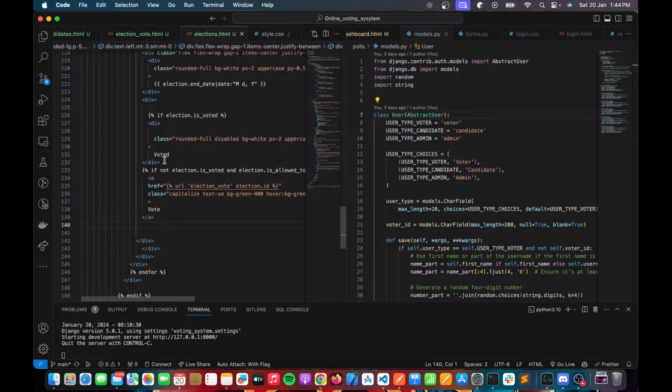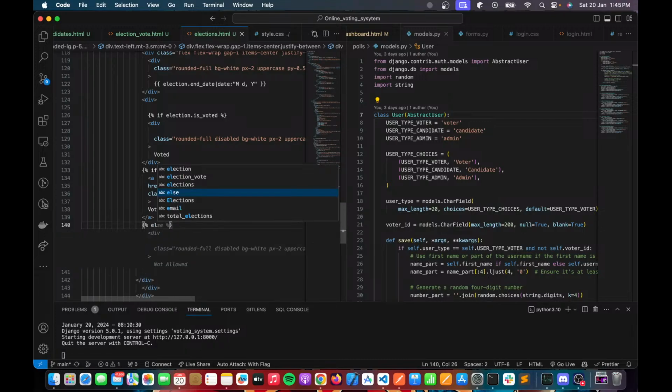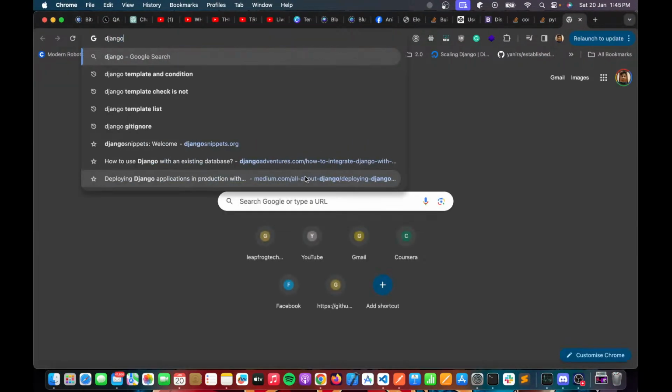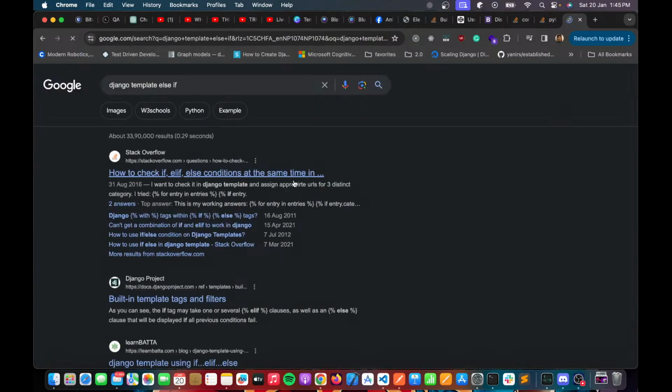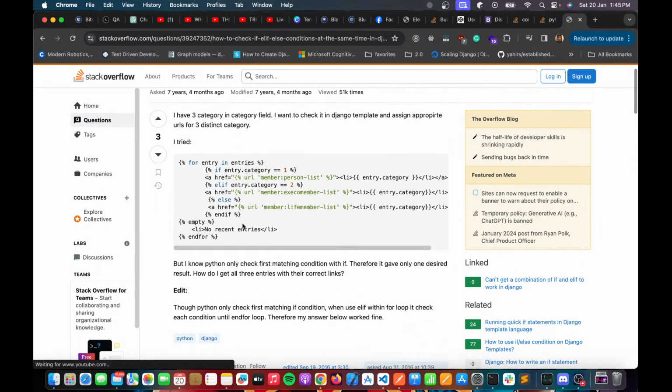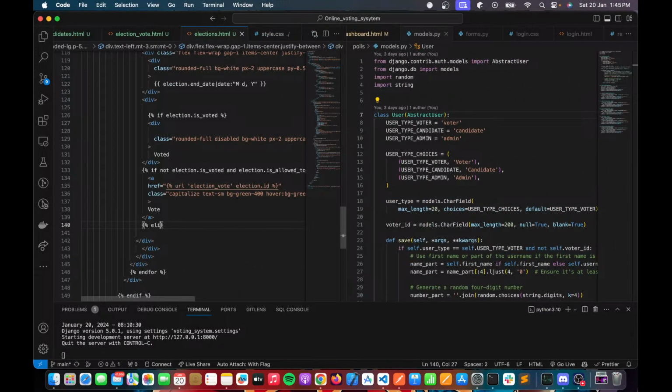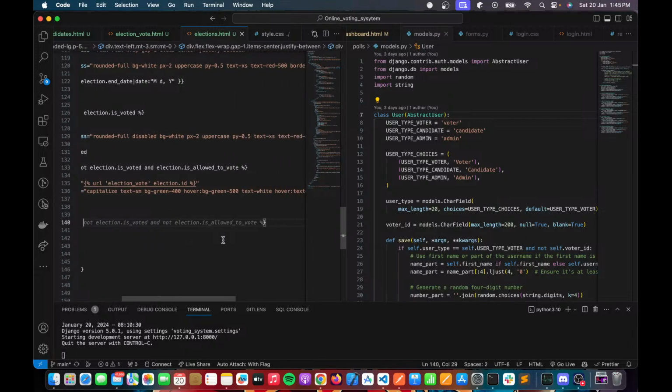Now else if, what is it, Django template else if, elif, okay, elif not election dot is voted and not election dot is allowed to vote.